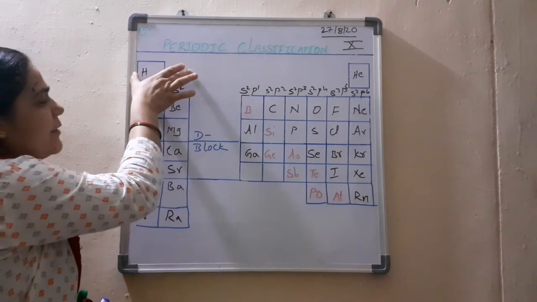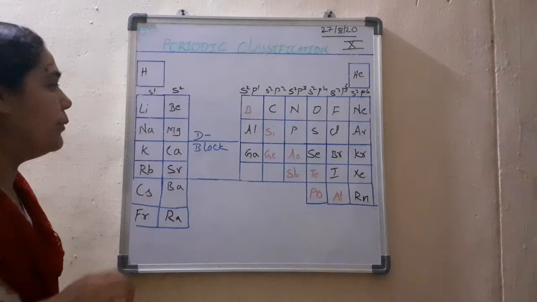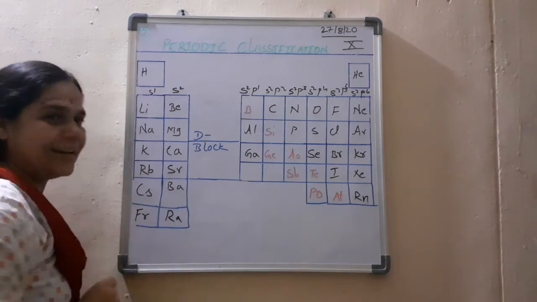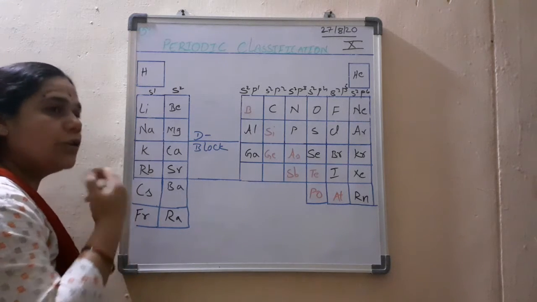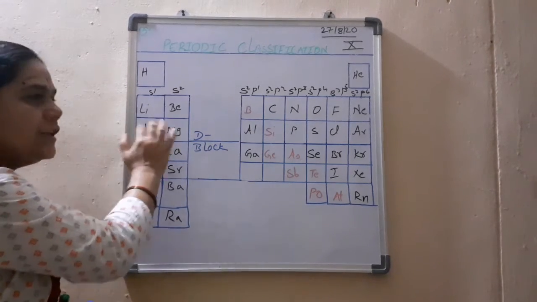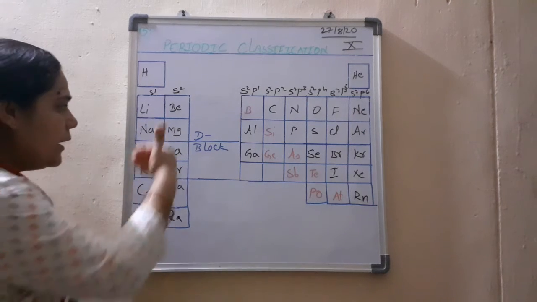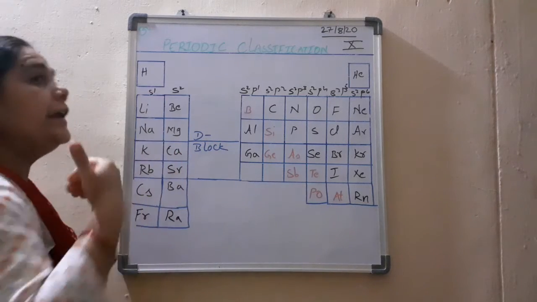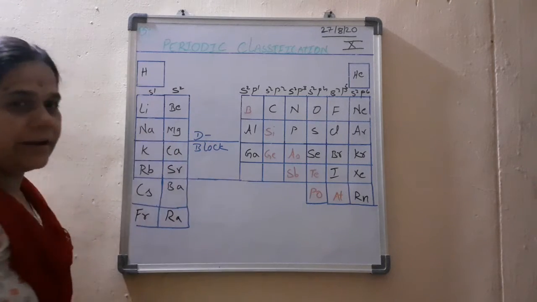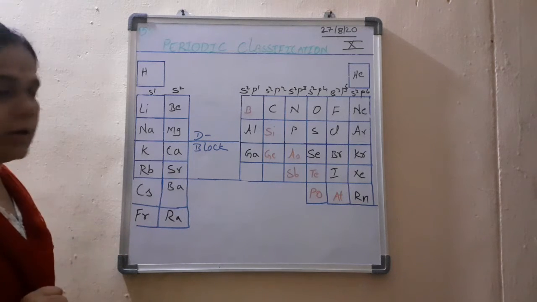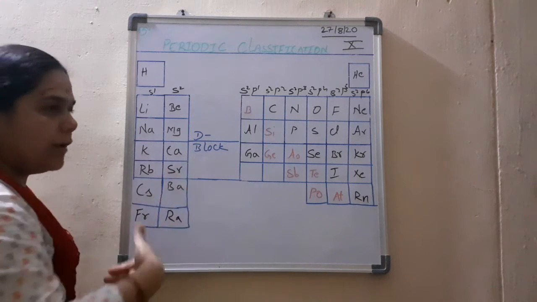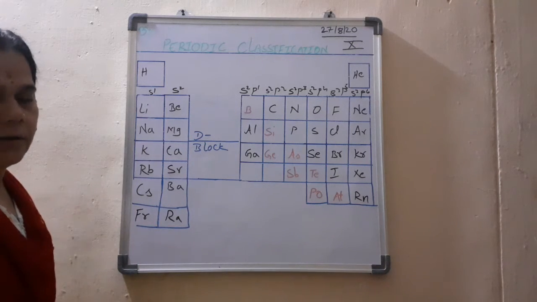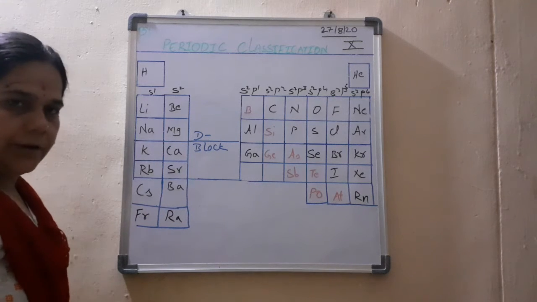So the maximum capacity of the first period is how many elements? 2. Coming to the second and third periods, which will have s and p blocks, a total of 8 electrons can be accommodated. Hence, a total of 8 elements are accommodated in each of these periods. Similarly, the fourth and fifth periods are going to accommodate 18 elements. Why? Because the d block is added, which can accommodate another 10. Then the sixth, the longest, which you all have learnt, will contain 32, because the f block is also included in that particular period. Fine children.